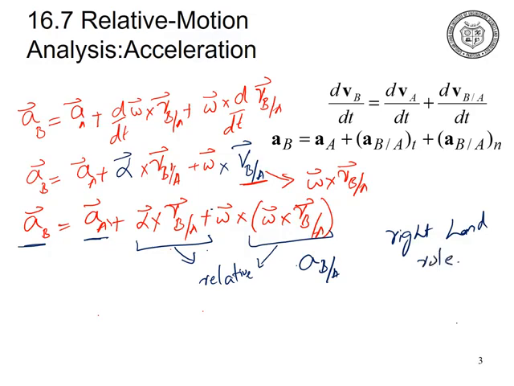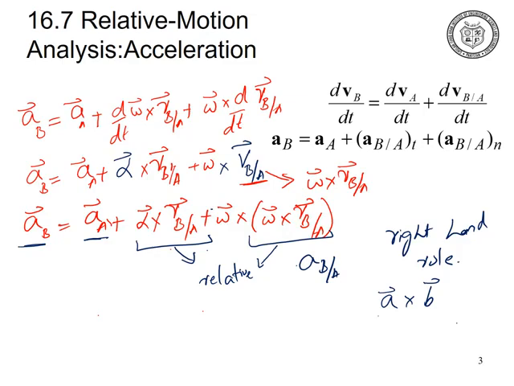The rule of the right hand rule is basically, if you have to find the cross product of two vectors, let's say you have vector A and vector B. First, point your hand in the direction of vector A. After pointing your hand in the direction of vector A, you are constrained that you can only rotate your hand, but you can't move it. Now point your palm in the direction of vector B, then curl your fingers in the direction of vector B, and the thumb points in the direction of A cross B.